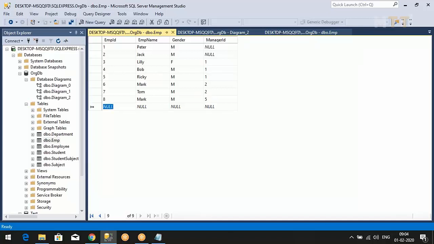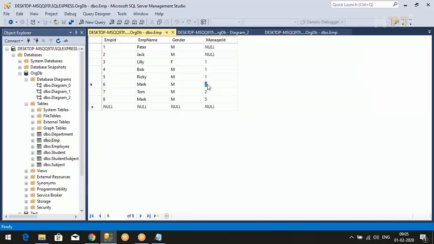Is it meaningful? Who is the manager for Lily? 1. His manager ID is null. That's fine. So he is top level manager. Same, same, same.